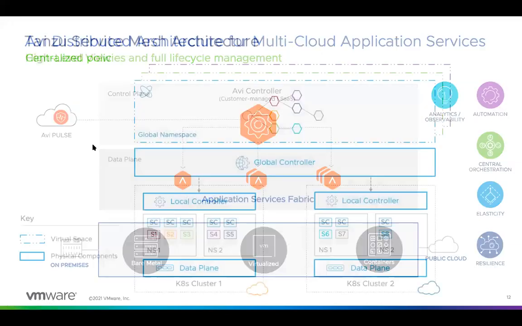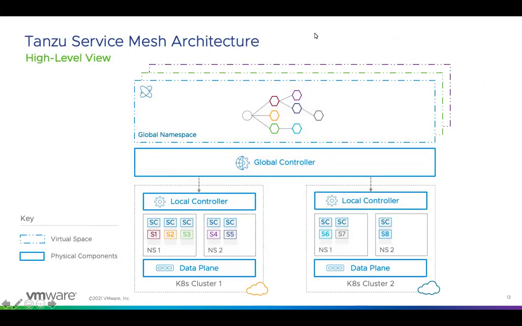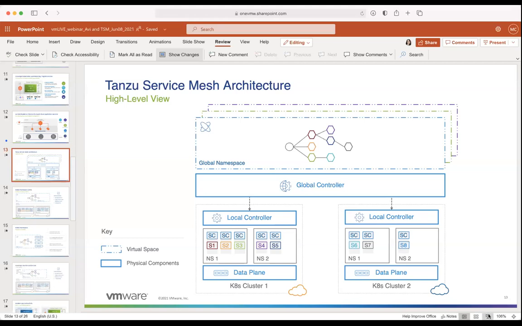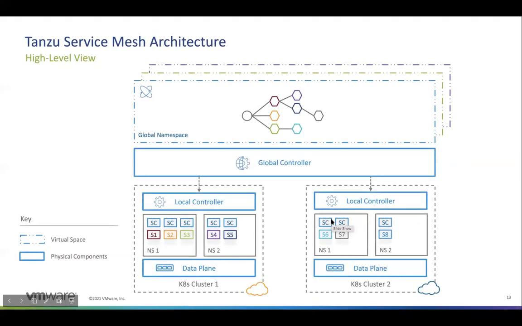All right, with that, let me hand it over to Manish to take you over the Tanzu Service Mesh portion of this. Yeah, and in the meantime, Teresa, do you see any questions coming in while Manish brings us his screen? Any questions we can address right now? No, partners? I don't see any questions right now, but this is a great time to remind partners that if they do have questions, we are taking those in the Q&A.